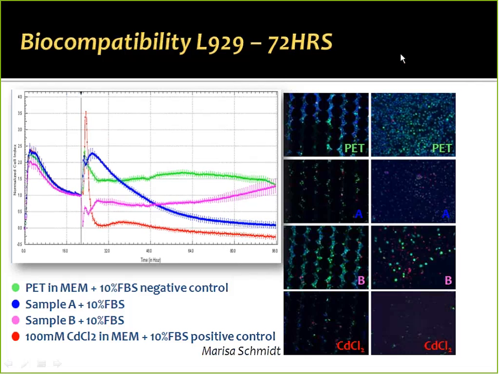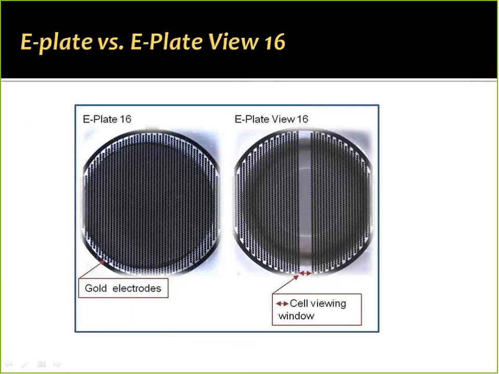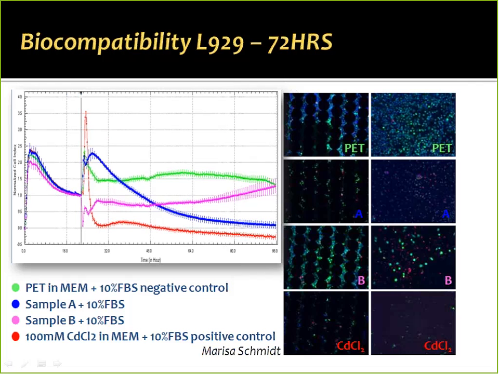If we stain the cells to get a better sense of what they look like at 72 hours, which is here on the xCELLigence, sorry, which is really here. This is the PET membrane. We see a lot of cell nuclei, green cells, and there's quite a bit of them. Cadmium chloride, and unfortunately, we see a lot fewer cells, or fortunately, cells have died, and so we see a lot fewer of them. And A and B, we see that on some plates, it's really difficult to tell. You've got a lot of dead cells and some green cells. In other wells, you might have some more green cells and a few red cells, and it's not very consistent or reproducible from well to well.